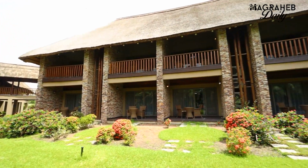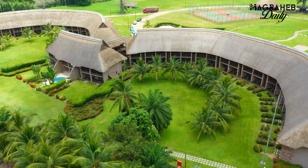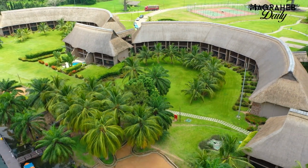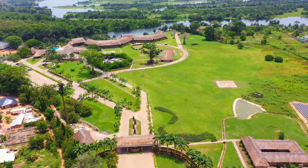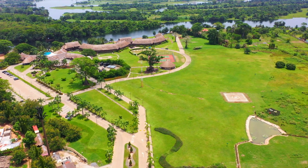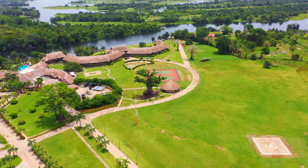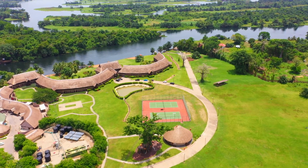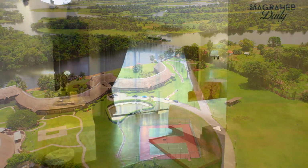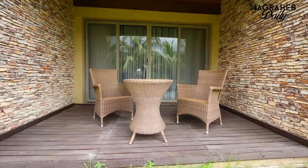So what types of room do you have here? There are three categories of rooms. So there's the one we call the Riverview room. In fact, if you look at the design of the hotel guest room side, you realize that we made good use of the Volta River. So all 84 rooms, with all the curvature you see in our building, have an incredible view of the Volta River. So we chose the name Riverview Room for what an average hotel will refer to as a standard room. So you have the Riverview Room, which overlooks the river, and a suite bathroom. You have a balcony or terrace depending on which floor you are in.